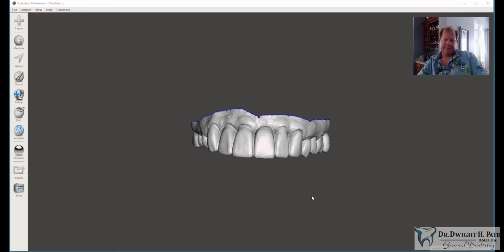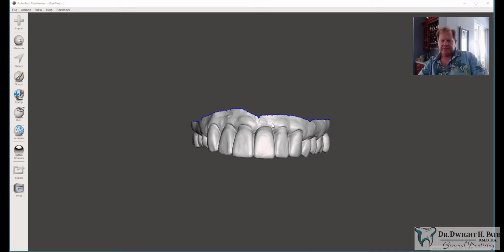Okay, let's design an Essex temporary restoration. This particular patient is going to have teeth numbers 9 and 10 removed from this bridge. Number 10 has an abscess. Number 9 is a pontic. And there's a small fracture at the apex. That's the diagnosis. So we're going to extract the root at 10 and remove the pontic.